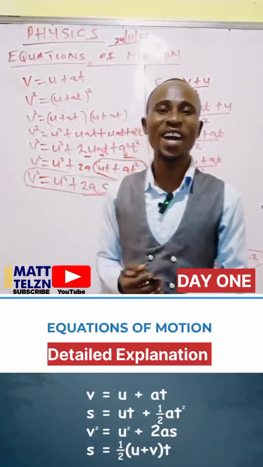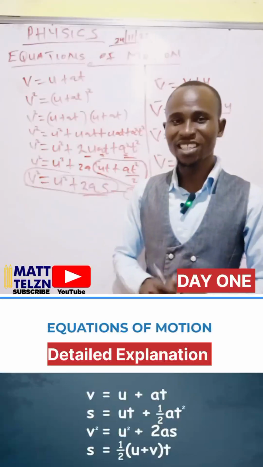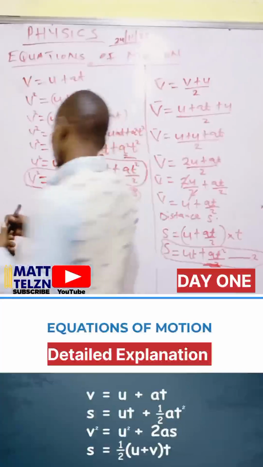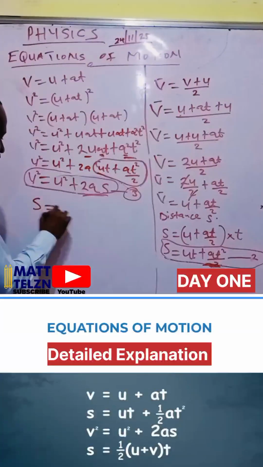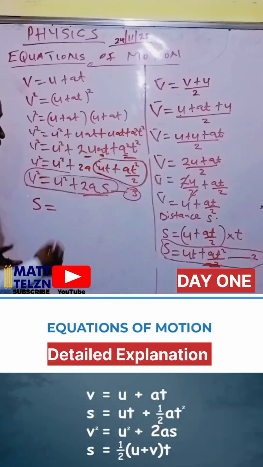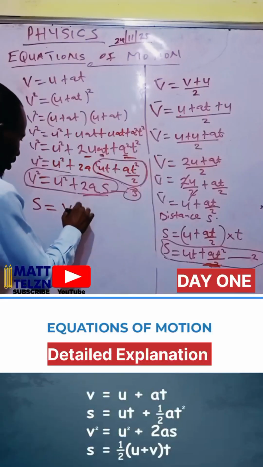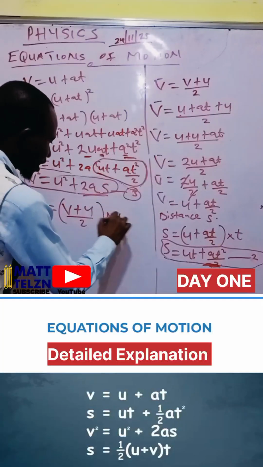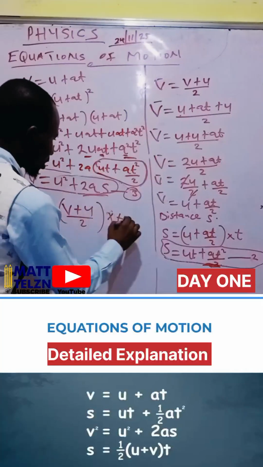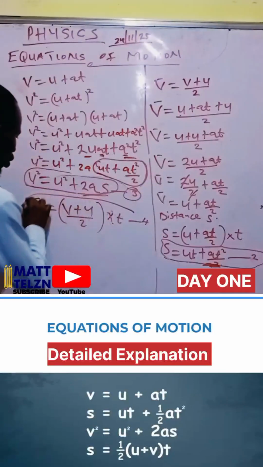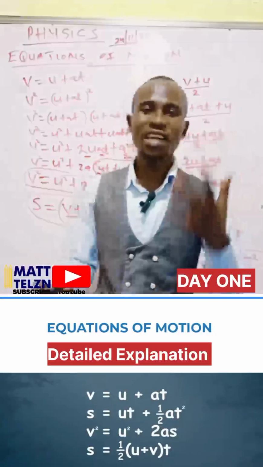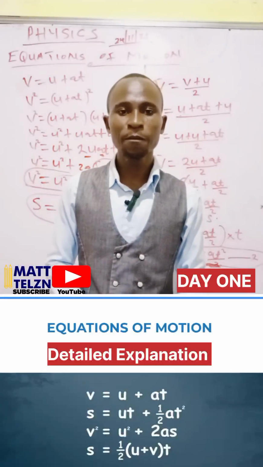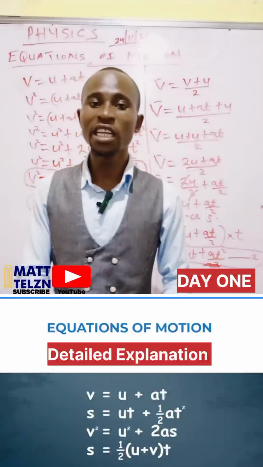Very simple. Now let's get the final equation. Stay with me, please. So to get our fourth equation is very simple. Distance is equal to our average velocity times time. So what I have is this plus this divided by 2, times time, right? This is our fourth equation of motion, right? These are the equations we use when considering an object moving in a straight line, that is linear motion.